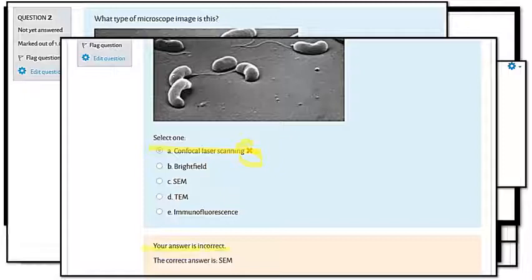And down here, the correct answer is scanning electron microscopy, SEM. I said confocal laser scanning. It's actually scanning electron microscopy image. So now I can learn the correct answers to all of those questions, and some of those questions may reappear on the final exam or on the midterm exam. So it's in my best interest to check what the correct answer actually is.